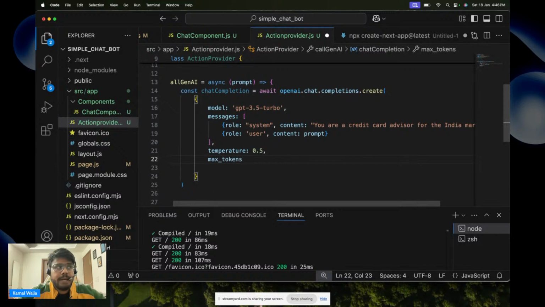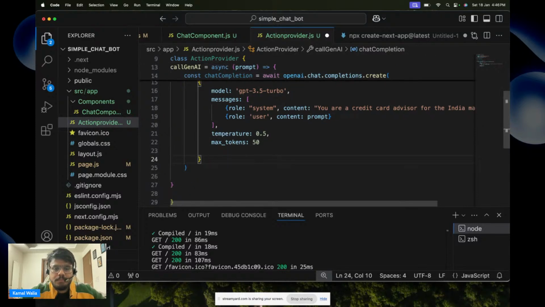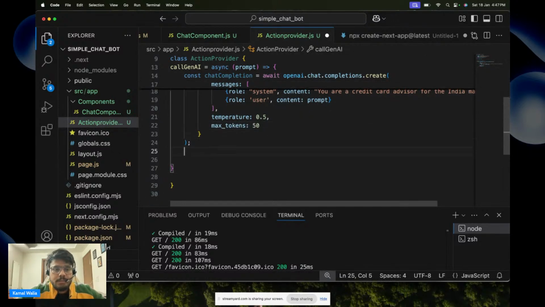And then there is the concept of max tokens. It is basically how many tokens my query will get divided into. For now, I am taking just 50. All this is part of your GenAI course. When you learn about GenAI, you will understand these terms more, like what temperature is, what tokens are, how my prompt gets divided into certain tokens, and then we form a relation between them. You will learn all this in a starter foundational GenAI course. For now, we have set the temperature to a moderate 0.5, and max tokens to 50, so whatever the user's prompt is, just create 50 tokens out of it. Then this is complete.